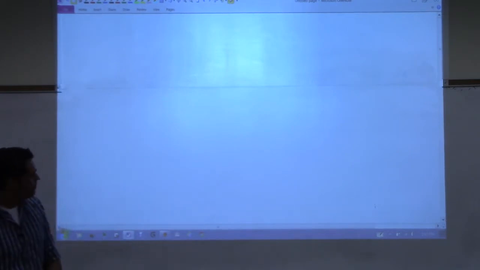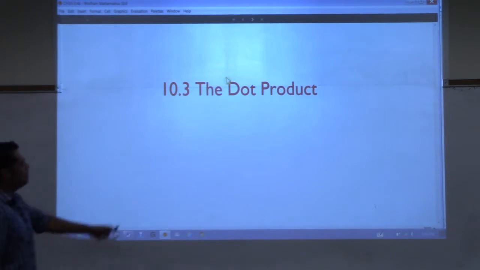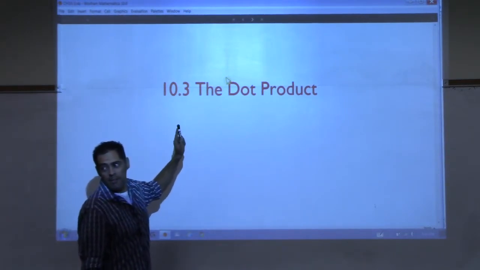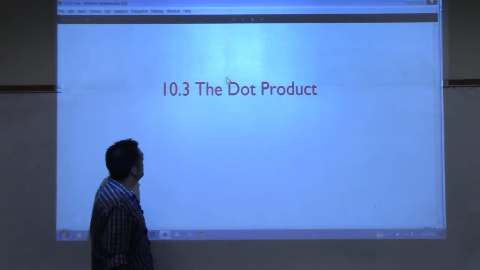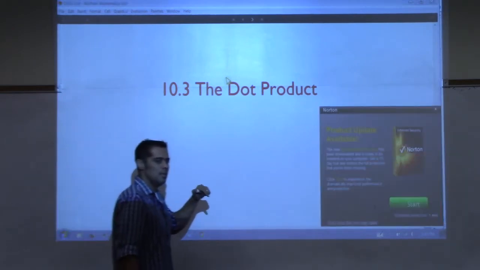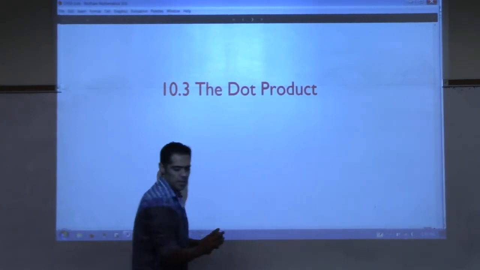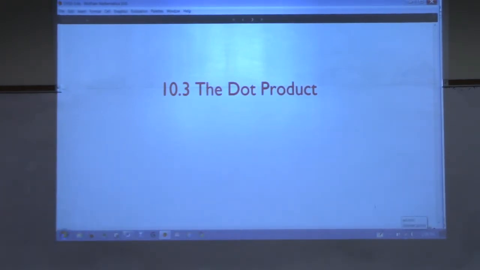All right, I want to leave at least 30 minutes to talk about the test. So give me about 20 minutes now. We're going to talk dot product. This is not on the exam, but it'll be on the final exam. These are the notes that I took from my Cal 3 class. They do not correspond to the section in your book, but if you're following along in your book, we are talking about section.